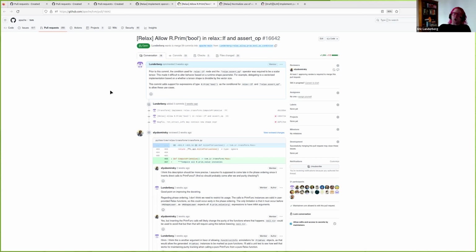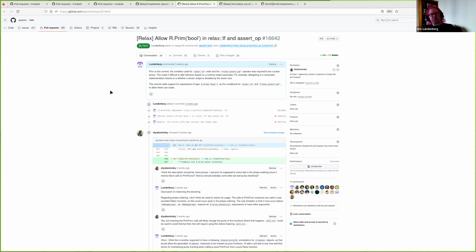If we're calling an operator that returns an integer value specifying what data type it is or what shape it is, then we have the language to express a value in terms of those, just with TIR expressions inside an R.PrimValue.